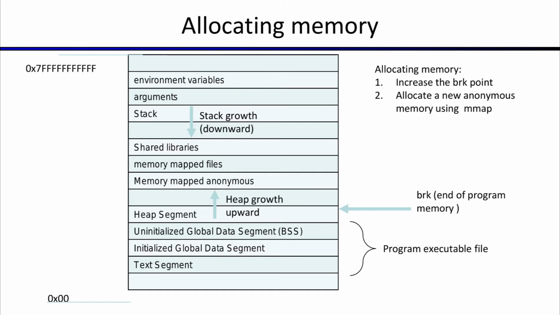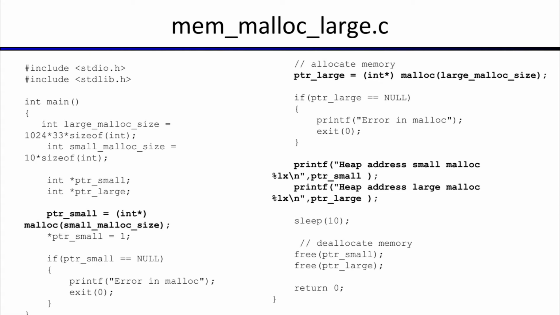Because we do go with examples, what I have written is a small program here that will do a malloc. Now, malloc is the C library function call that internally will make the system calls to increase the memory. There are two ways malloc operates, and in this program, I use both of them. When you ask for a small amount of memory, and the specification for malloc is less than 128 kilobytes, malloc will just extend the heap by increasing the break point. If you want more than 128 kilobytes, then malloc actually creates a separate memory region for you by making an mmap call to get another anonymous region.